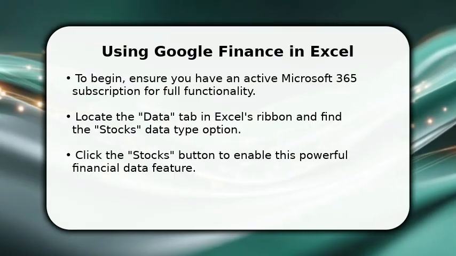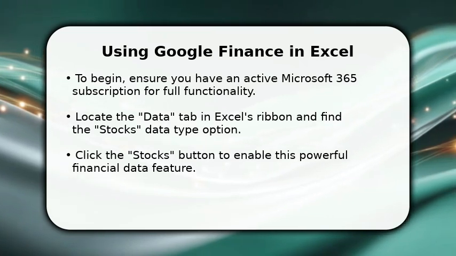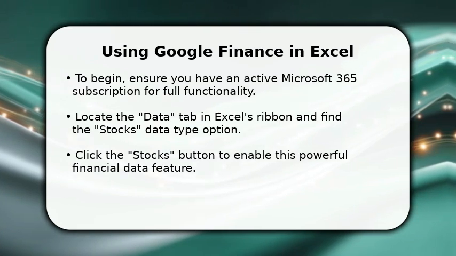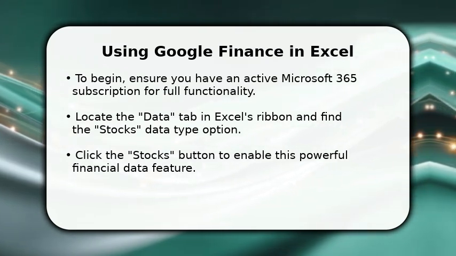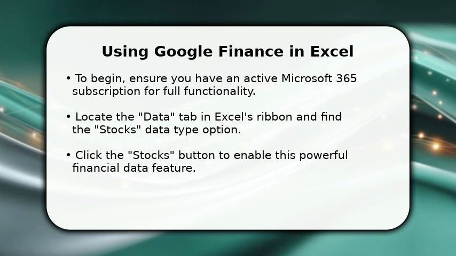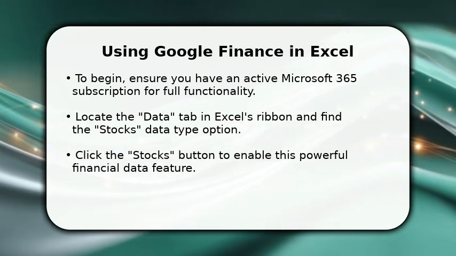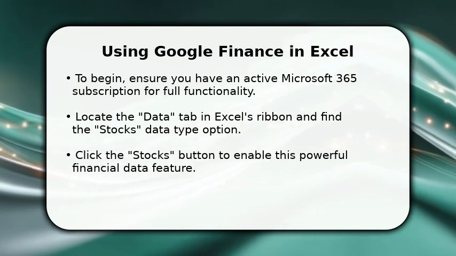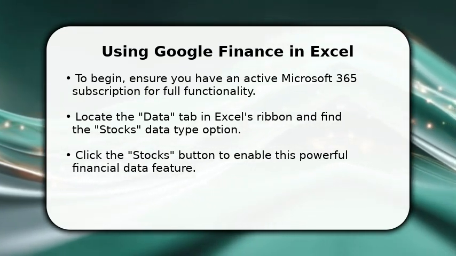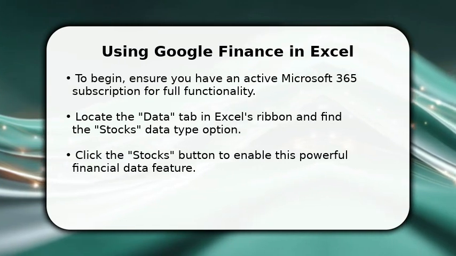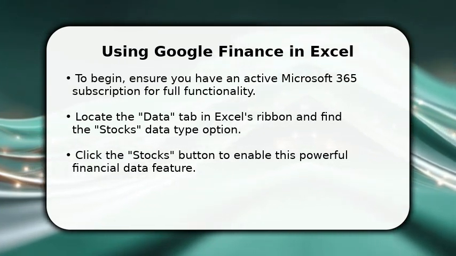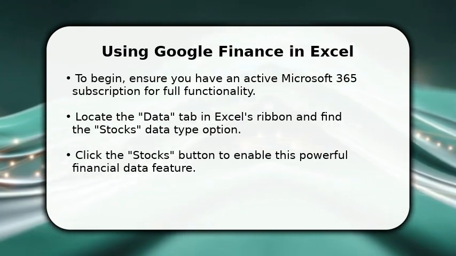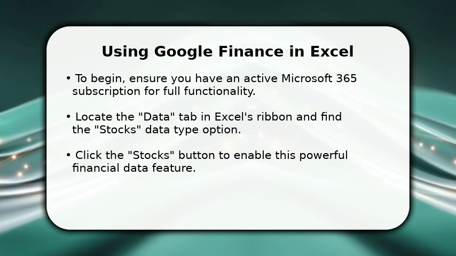In this video, I will explain how to use Google Finance in Excel. To begin, ensure you have an active Microsoft 365 subscription, as this feature is typically included. Navigate to the Data tab in your Excel ribbon. Here, you will find a section dedicated to data types. Look for and select the Stocks option. This initial setup is crucial for accessing real-time financial information directly within your spreadsheets, making your financial analysis much more dynamic and efficient.